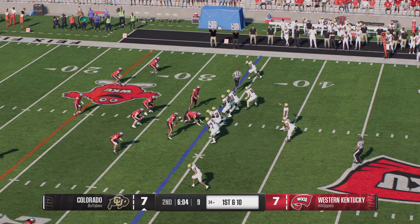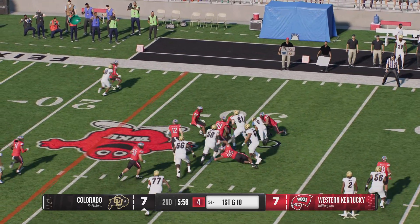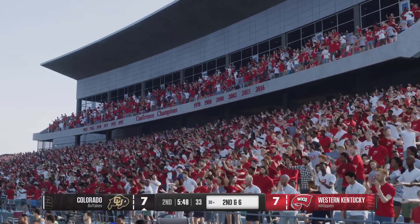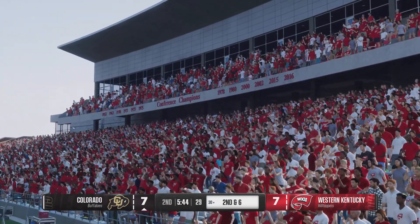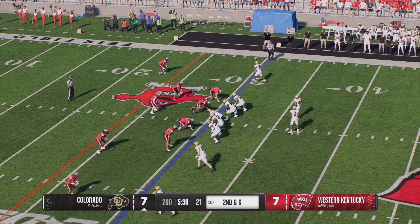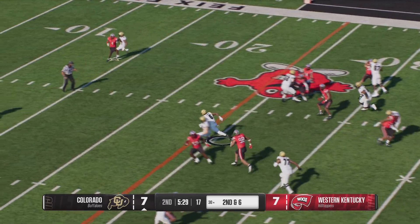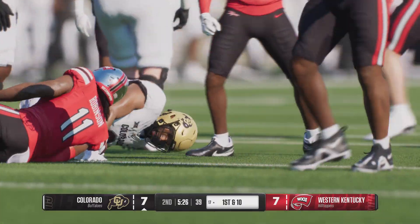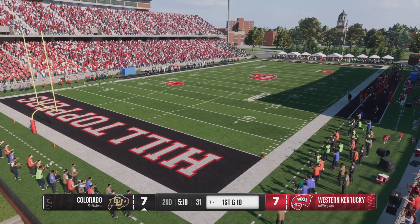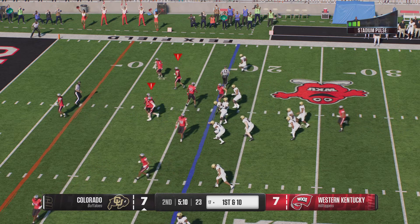Lining up from the 34 on first down — might as well give it to him again. You'll take four yards on first down every time. Runs like that are like body blows in a boxing match — four, five, six-yard gains early turn into 20, 30, 40-yard gains later. They really wear down defenses and test their physicality. Handoff from the gun — they finally get him on the ground, but the big running play moves the chains for the first down. With the weapons this offense has, you knew it was just a matter of time before someone broke a long one.